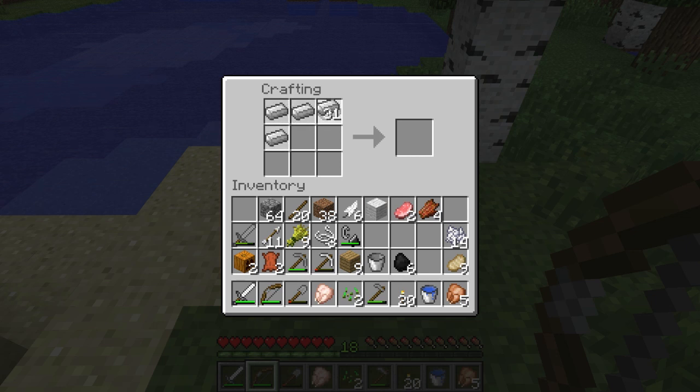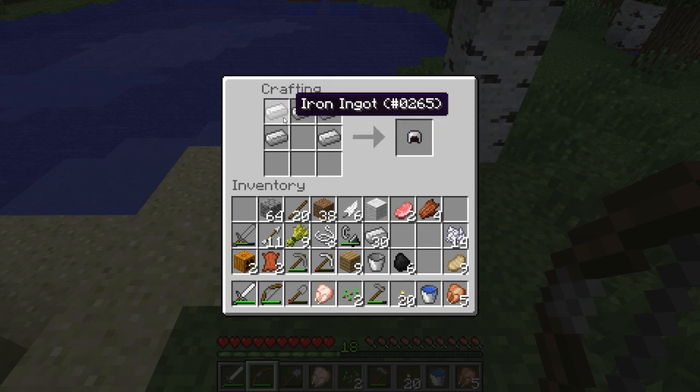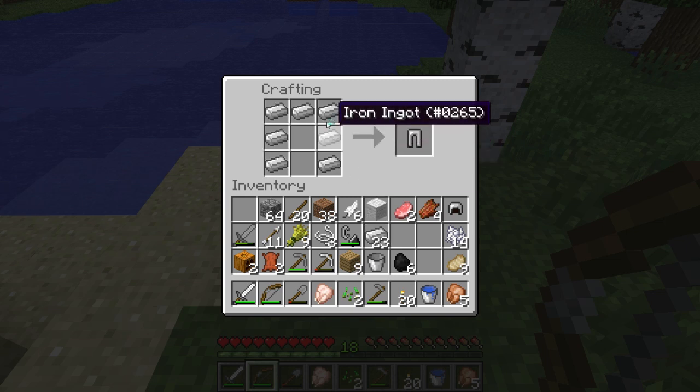So I'm using right click to put one in each slot, and that'll give me an iron helmet if I make it in this fashion. And I can do this with leather, with gold, with diamond, and it'll make the different material armor pretty much. So now that we have a helmet, let's make some pants next. Just like that, in the shape of pants.